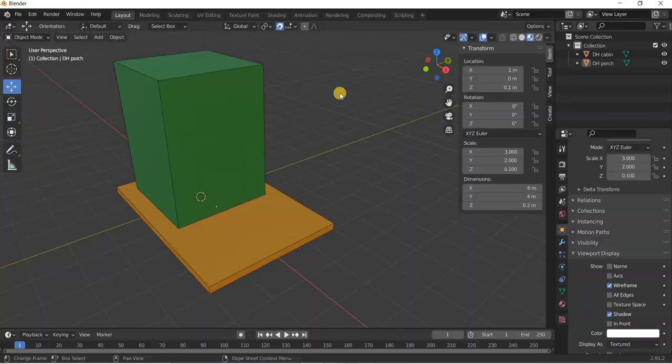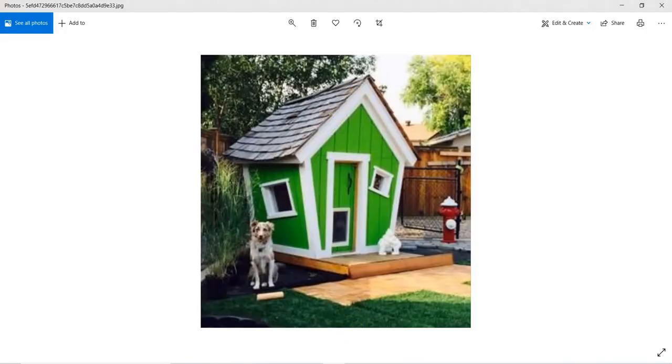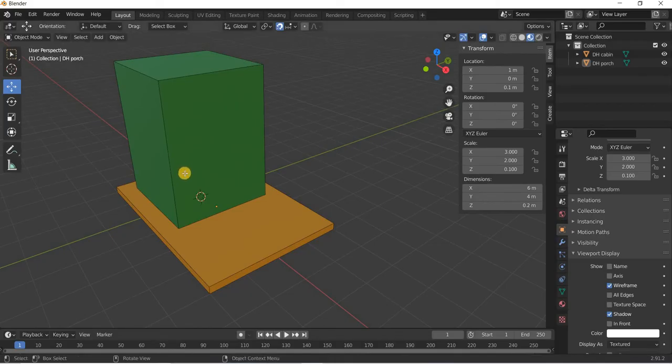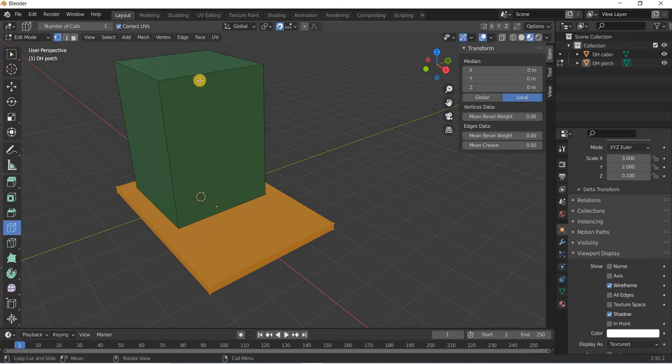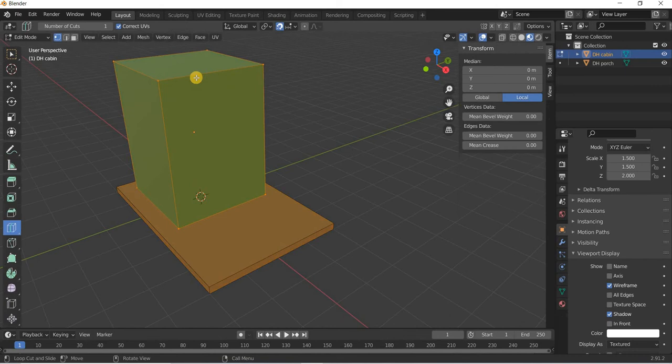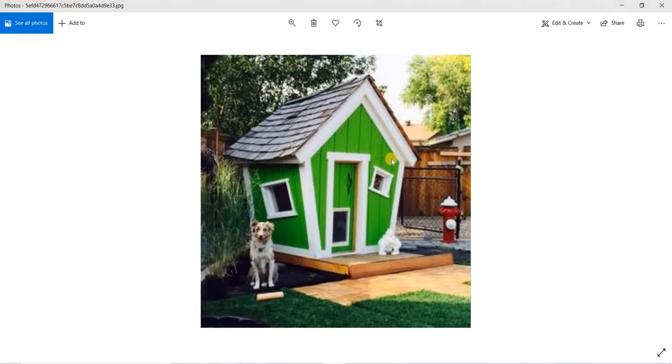Now we need to create this angle. So we'll go to tab for edit mode, and I will add this object line, and then we need this to come out.